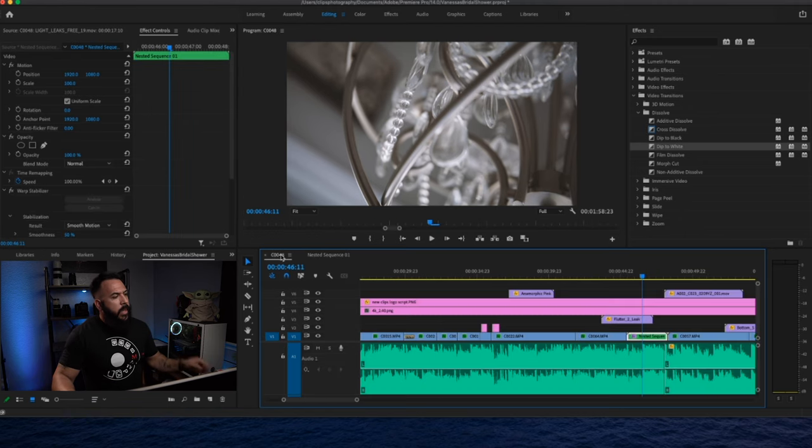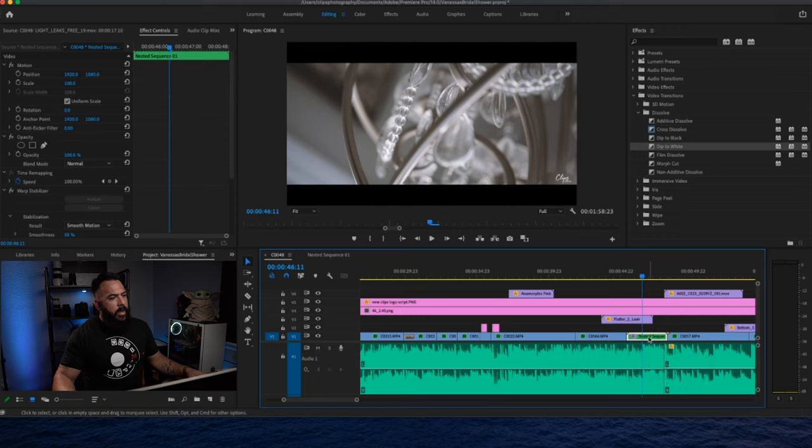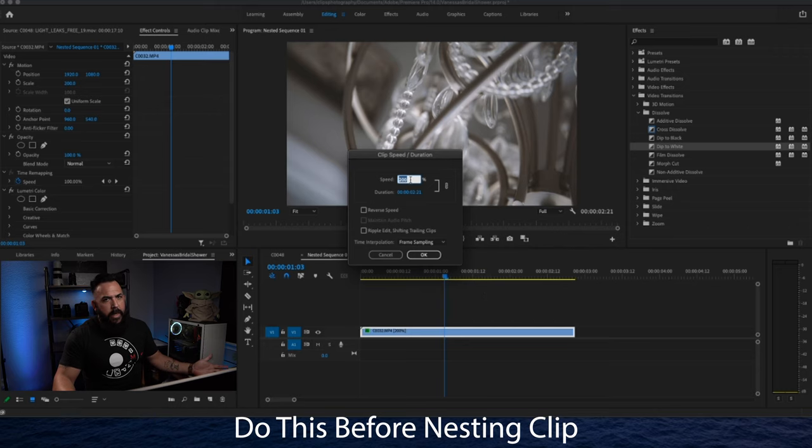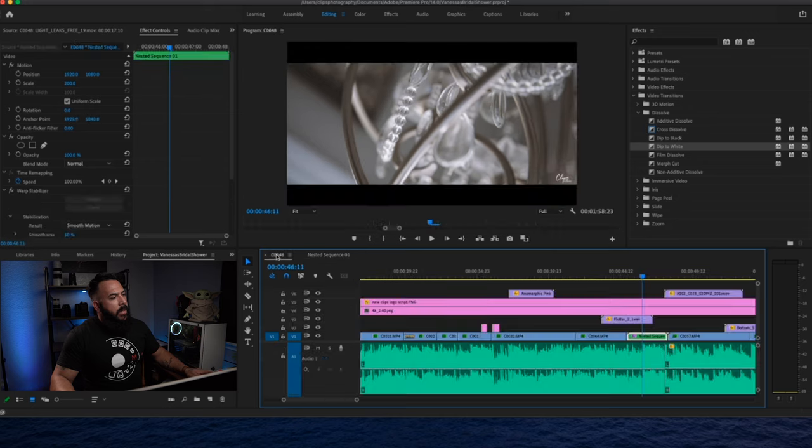So what I wanted to do was increase the speed of this clip, and I did just that. I took the clip and you right click the clip and click on speed and duration, and you'll see that I've upped my speed to 200% to speed that clip up 2 times. So there's a little caveat to speeding up the clip, is that you can't use warp stabilization on that same clip if it's not nested. When you apply warp stabilization, it'll actually give you an error. Premiere will be like, you can't use warp stabilization and a speed adjustment at the same time. So the way to get around that, if it's not such a horribly shaky clip, or it's not really, really long, so you're going to see that warping on the edges. If it's a short little burst clip like this, you can get away with it.